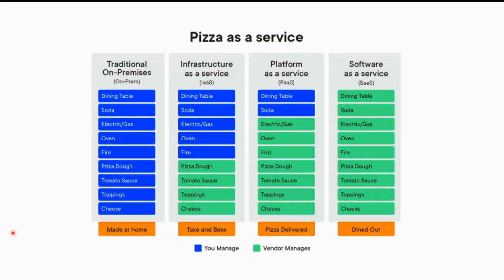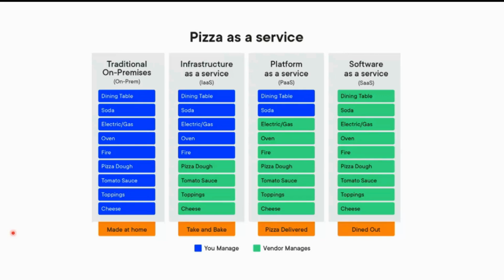Now, infrastructure as a service basically provides virtualized computing resources. Because, as I said, it's virtualized for the users, but it is physically being hosted on some server in a data center that is governed or managed by the cloud vendor itself. But for us, it's virtualized computing resources like server, storage, and networking.